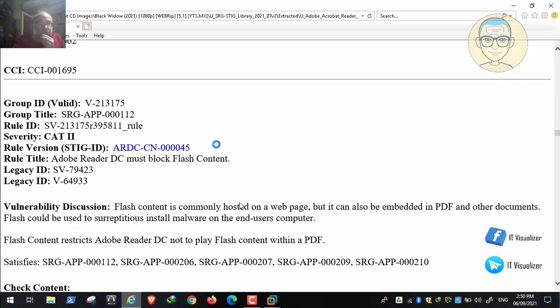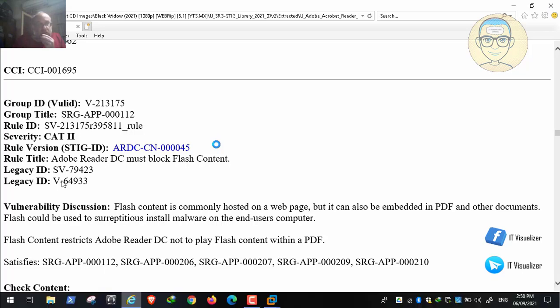Flash content is something like an animation. This animation could contain harmful scripts or code, so we will disable activating flash content inserted within an Adobe Reader PDF file.